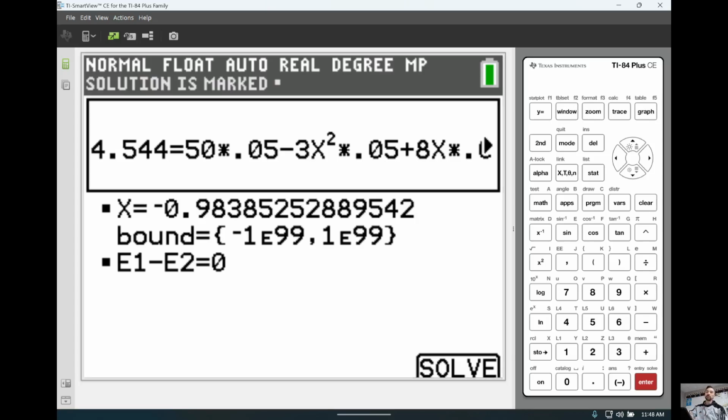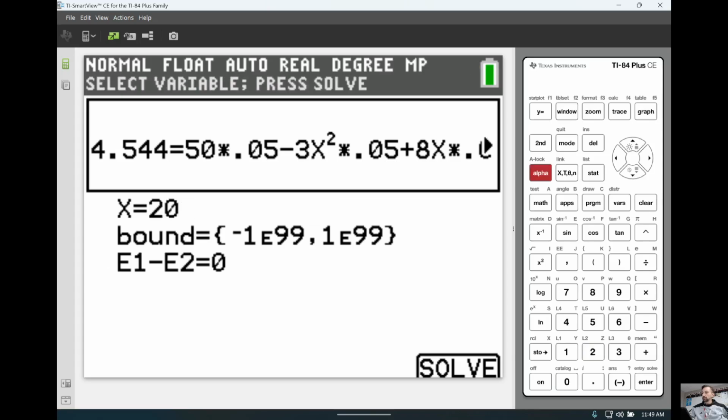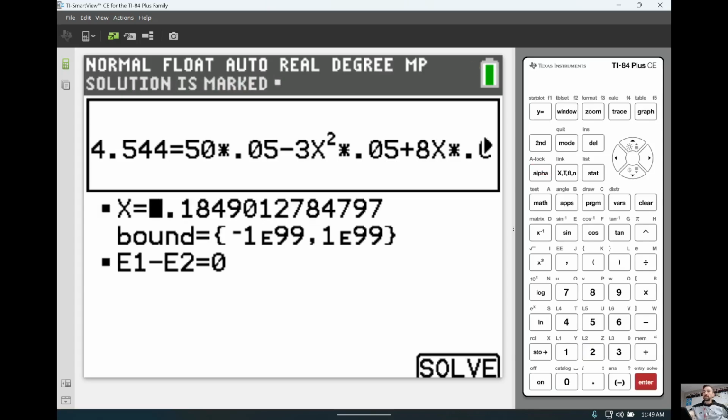Okay, well, this one has more than one answer, but x would be like how many things we sold, so that doesn't make sense. I didn't really want to go this in depth on it, but this is obviously a quadratic, so there is two solutions to this. The limitation of the equation solver is it can only show you one answer at a time.